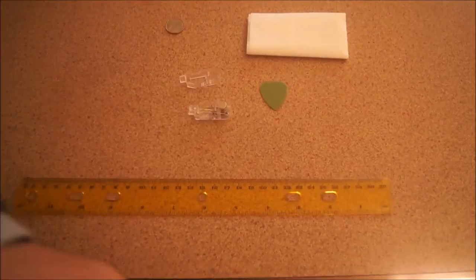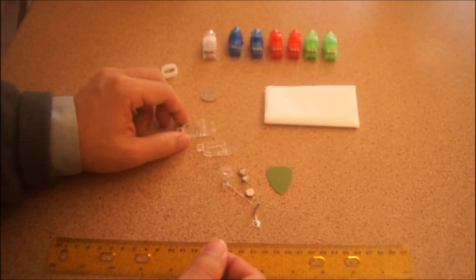So once you have them apart, let's quickly account for the various parts of the finger light. You should have two plastic halves, three AG3 or LR41 batteries, one LED bulb, a slider switch part, one metallic battery plate, and the rubber strap from earlier.